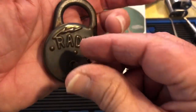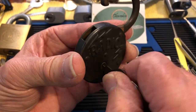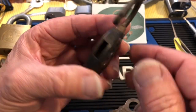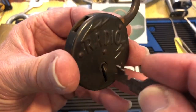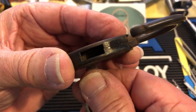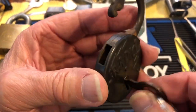If I hold this up right, you can see why the key is like that. If I was any good with little wires and stuff, I would be able to pick this, although it feels like there's only one lever in there. There's no way to see inside — there's nothing really to see.